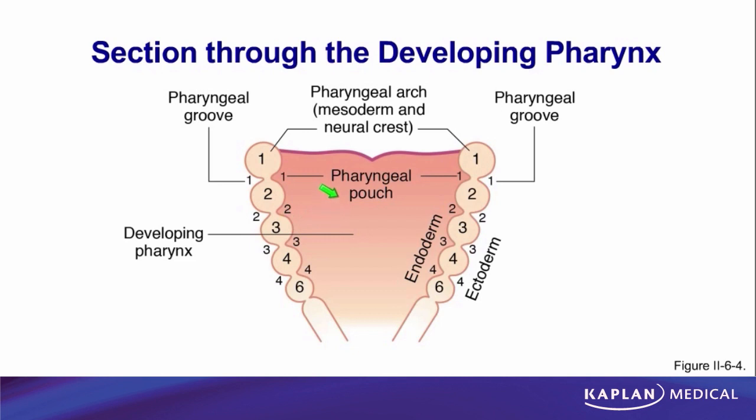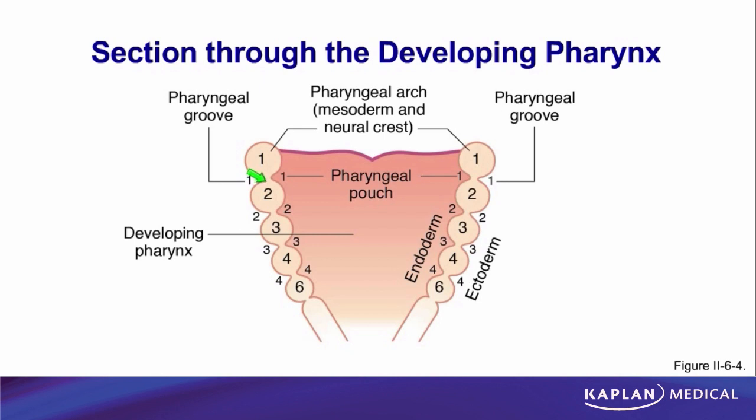Well, what happens in humans is almost the same thing with regard to the first groove and the first pouch. It's almost the same thing. What happens in us is that the first groove gets very deep, the first pouch gets very deep, the ectoderm of the groove and the endoderm of the pouch fuse and become a double-layered membrane, ectoderm on the outside and endoderm on the inside. So far, that's exactly the same like fish.